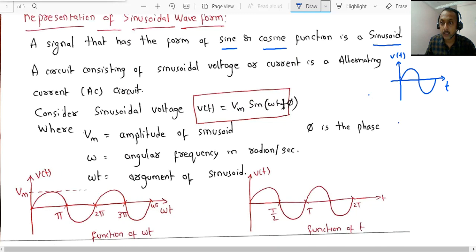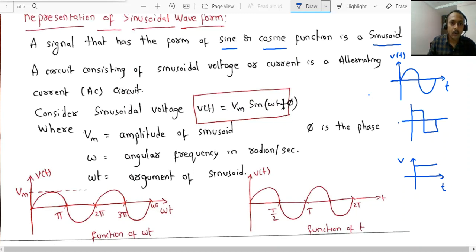There are different types of alternating quantities. For example, this is also an alternating quantity, another type of voltage waveform, but this is a pulse. And if you observe, this is one more voltage waveform. This represents a DC. It is independent of time, some constant voltage. So to represent the alternating quantity of a sinusoid, we will be dealing with this one.